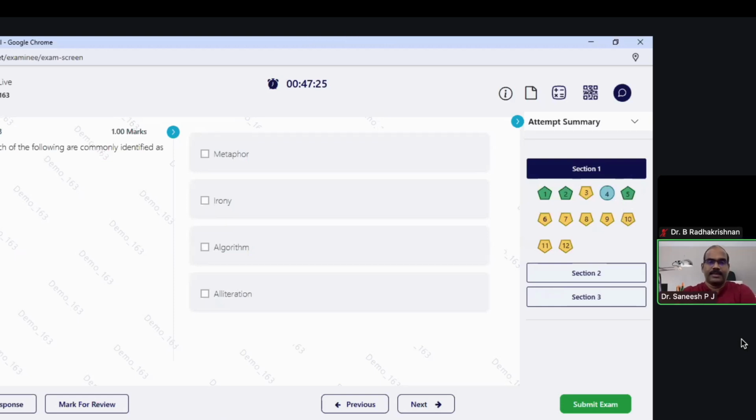So you can expect your user ID and password credentials around March 31st. On April 2nd or 3rd, you have one go at the mock exam session, anytime at your convenient time. There will be a half an hour session. Questions will be less. You just need to be familiar with the system.